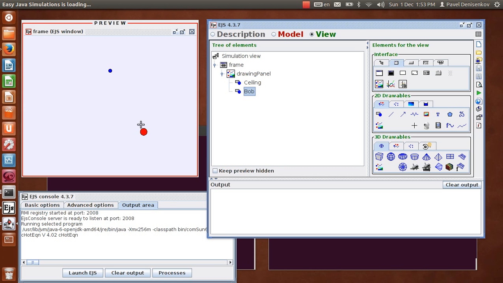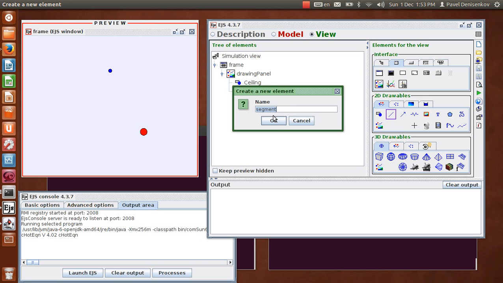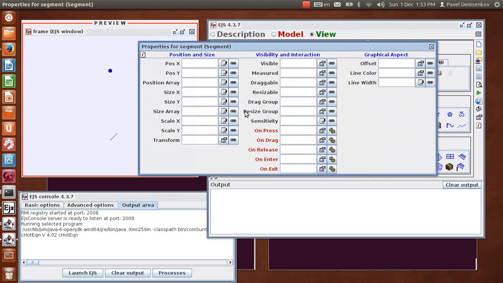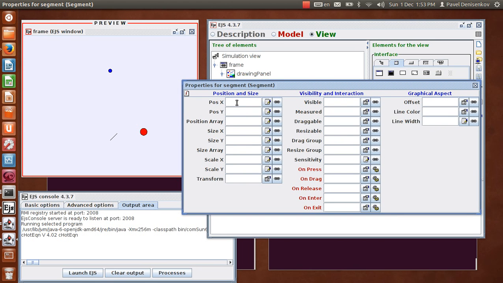Now I need to connect the ceiling with the bob with a string. Therefore, I choose this segment and add it to my drawing panel. Let it have a name, just segment. Now I specify the properties of this string. The position should correspond to the position of the ceiling, therefore it's x 0 and y capital L. When I add size to position, I should get the position of the bob, right?